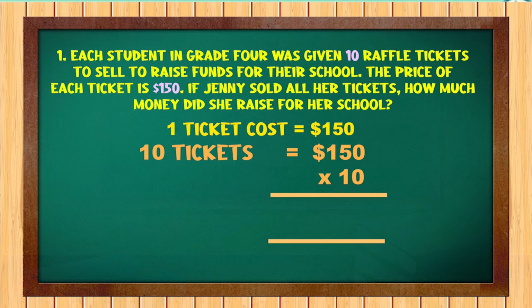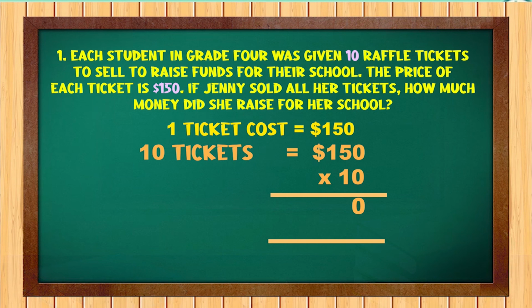Now remember, this is a double-digit multiplication. So you want to ensure that you set it down correctly. So we write 150 multiplied by 10. Now remember, whether you multiply by the ones digit first or you multiply by the tens digit first, there are some simple things that you must remember. First thing, and the most important thing, is that whenever you are multiplying by the tens digit, you must place a 0 in the ones place before you start multiplying by that digit.